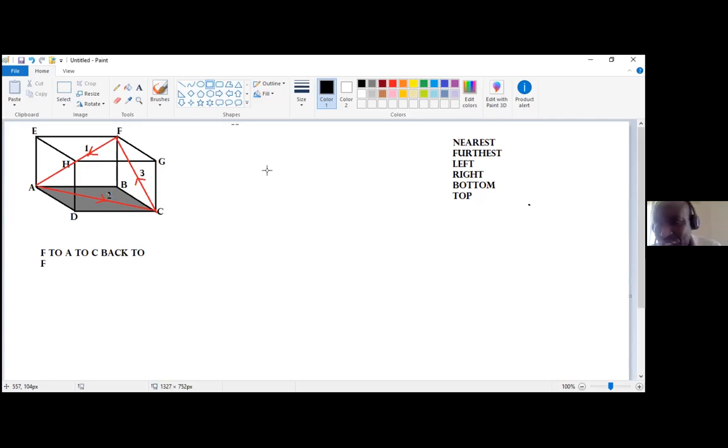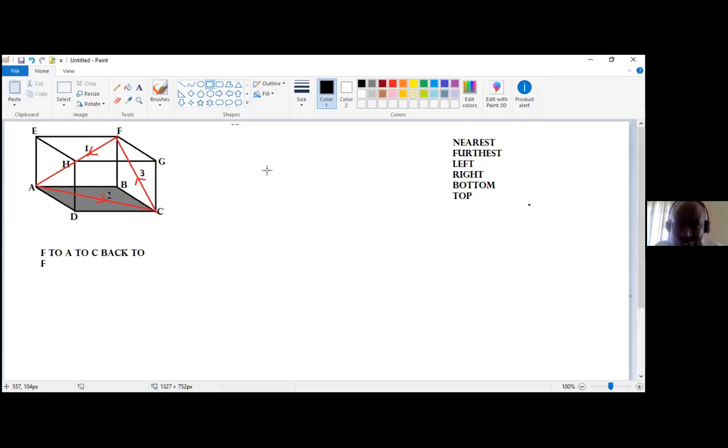Sasa tumejua ma faces. Now, twende for report. What is the face on the left hand side? AEHD. What is on the right hand side? FGBC. Faces ngapi so far? 4. Tumejua bottom, tumejua left, tumejua right. So what is remaining?